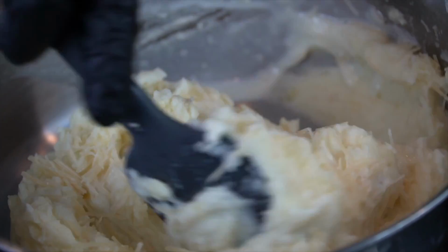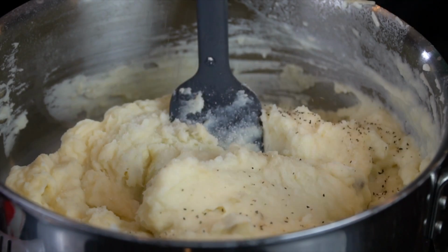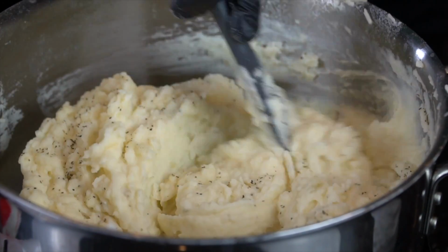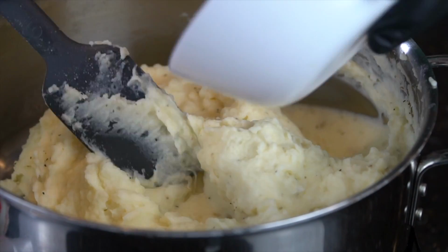You could also use a hand blender for this if you want. A little less work on the forearms. I wouldn't be mad at you for that. Season to taste with a little salt and pepper. You could also add in some garlic and onion powder if you like. And that is about the consistency that I'm looking for my mashed potatoes for this recipe. Say it with me, guys, looking good.